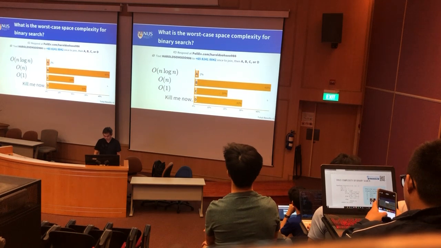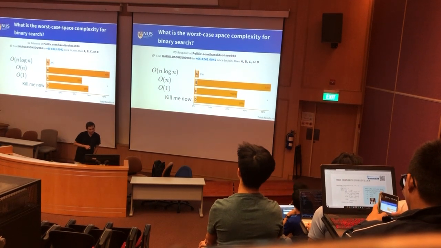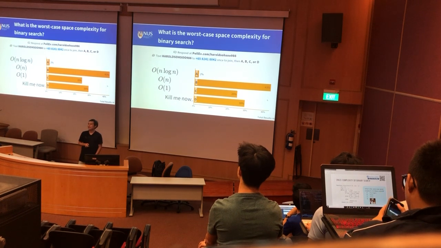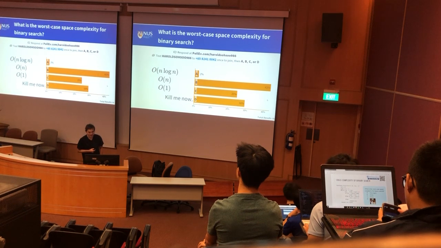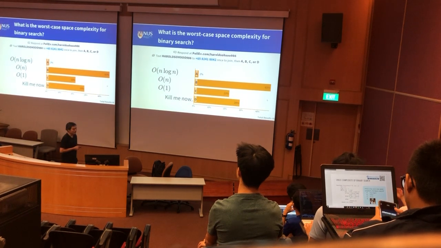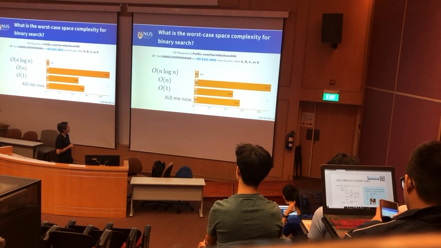There's no recursion, no nothing, just O(1). Anybody want to change your answer based on what I said? You can change your answer. It's okay, we allow changing your answers here. Alright, so we have a few: N log N, O(n), O(1), and "kill me now." So the highest is O(n), then "kill me now," followed by O(1).